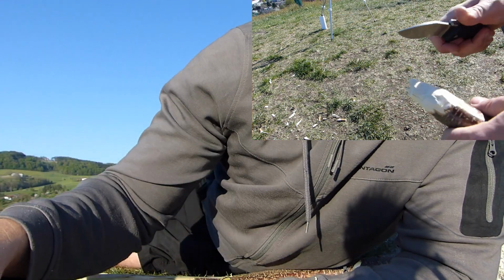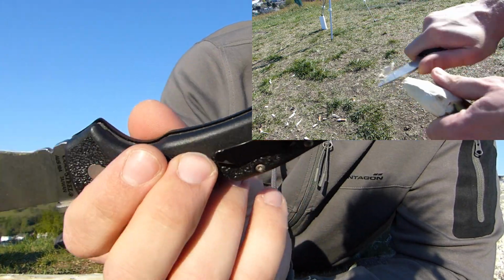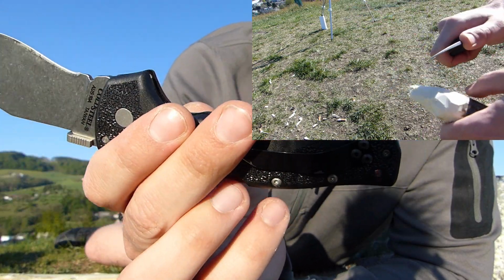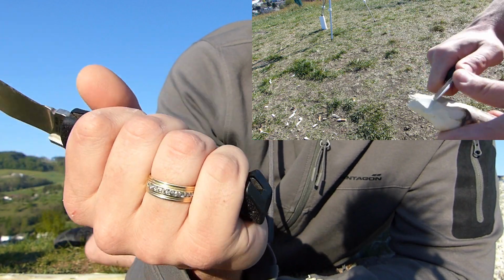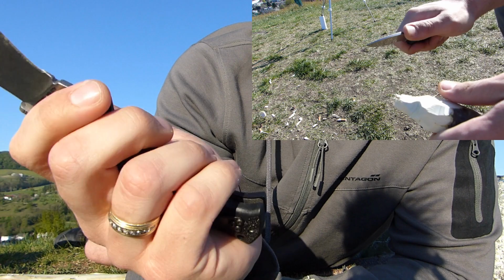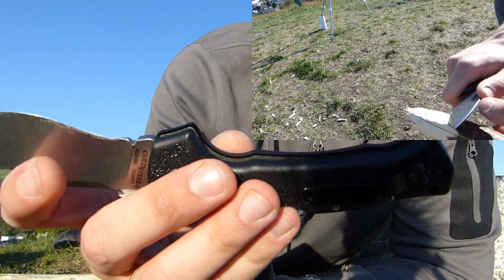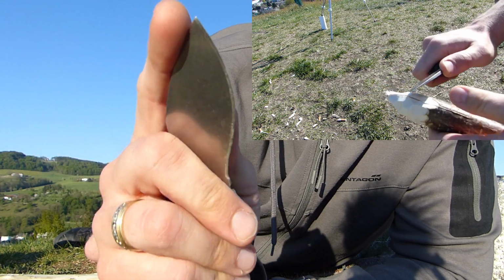That is a very large knife. This is to me a medium knife. I mean, for many people this might be a large knife, but the ergonomics is excellent. For me it could be a little bit bigger, but overall when working with the knife I found out that it is very versatile. It knows so many different positions.